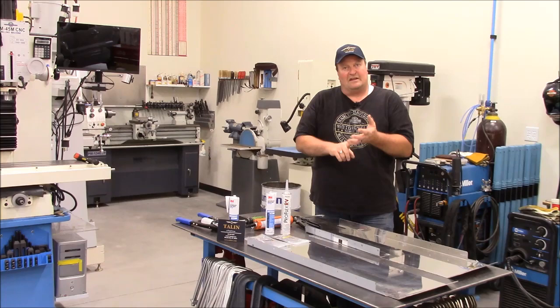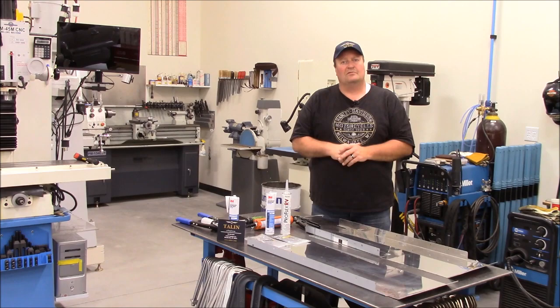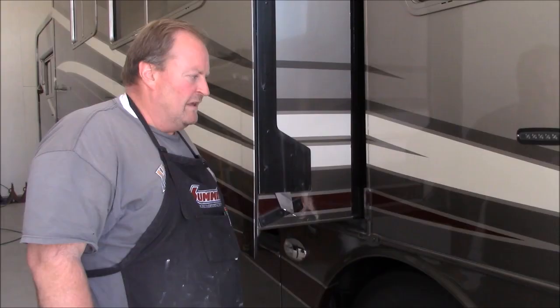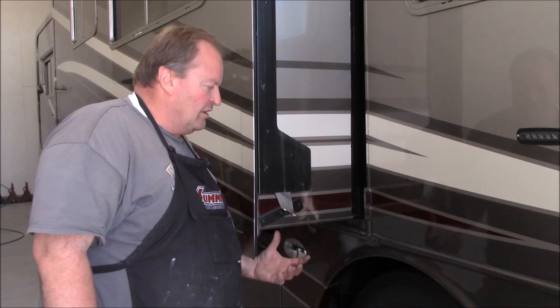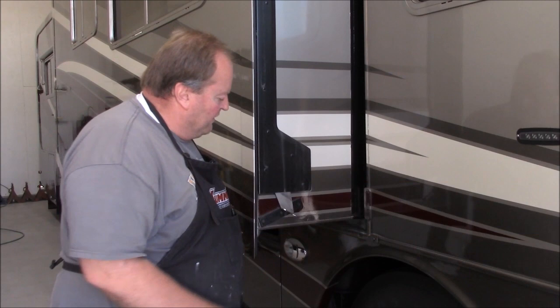So again, let me go ahead and stop here. We'll go ahead and jump into the measuring. This is on our 2003 Monaco Dynasty. This is our front passenger side or curbside slide. Yeah, it's not as deep as the other side. This is only about 18 inches.